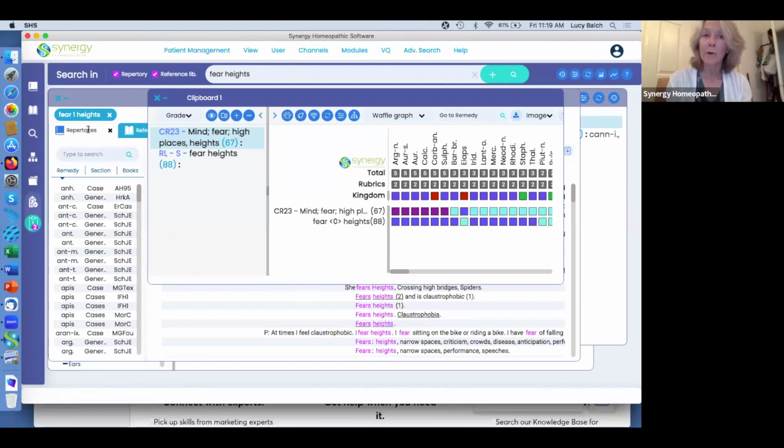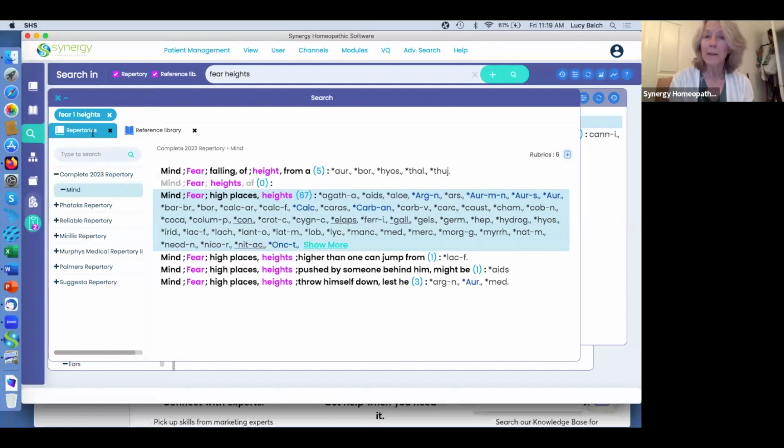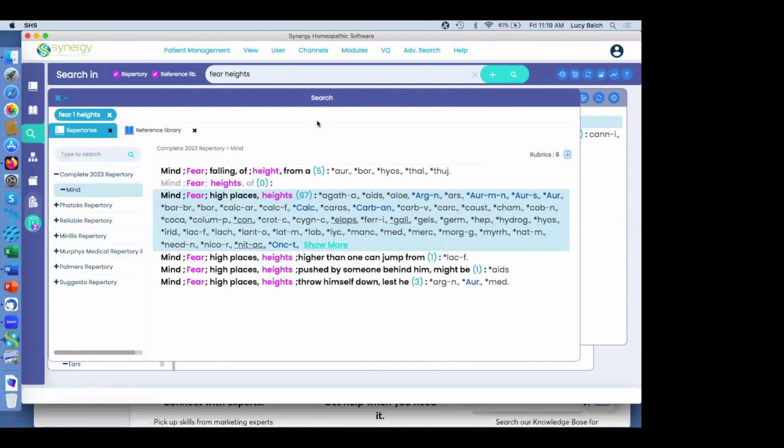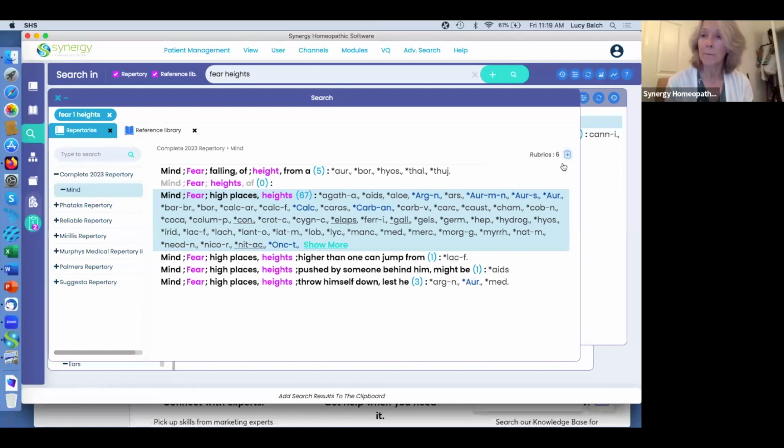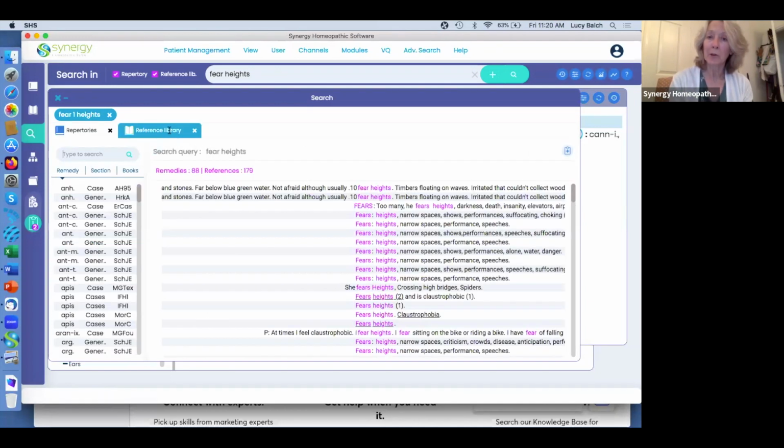Now, if you're over in the Repertory tab, you'll see that you also have this clipboard on the rubric side. But you can see that it warns you, if you click the clipboard when you're in Repertory tab, you're going to have all 6 rubrics going onto your clipboard, and you may not want that. Over here in Reference Library, you have no choice.